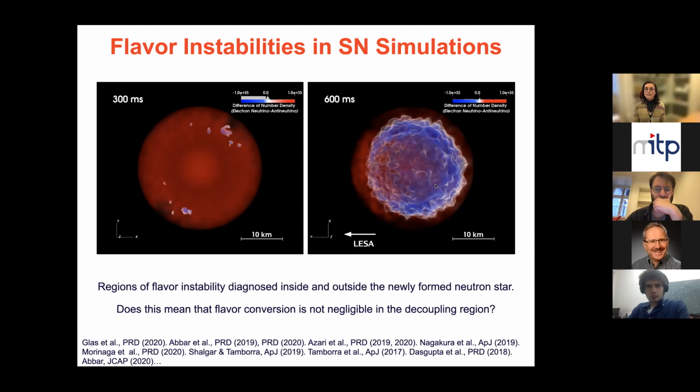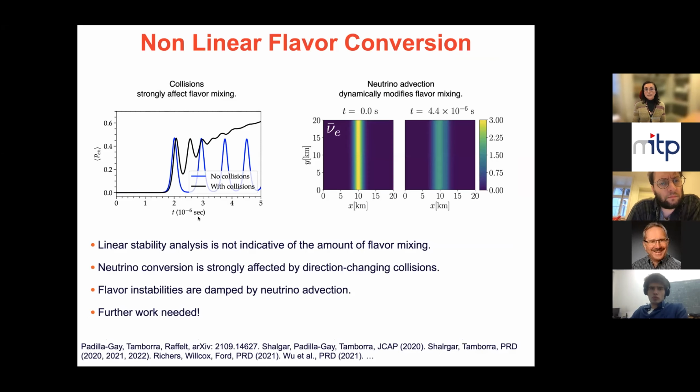And so if we play this game, this is an example from one of the simulations of Thomas' group, we can see that indeed there are conditions for flavor mixing to occur that seem to be unstable. But the question then to be answered is whether we expect a large amount of flavor mixing or not. And as I mentioned, we cannot solve the equations in the full format, but we have started to try to understand what we should expect.